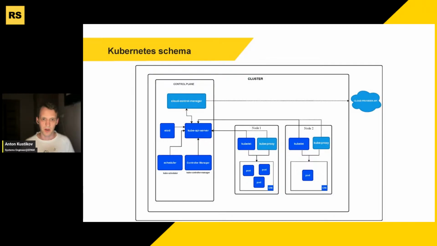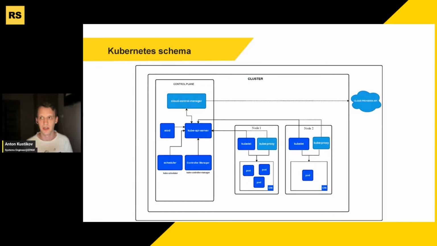But if you can see at the right side, there is cloud provider API mentioned. So if you are talking about managed Kubernetes cluster, and as a production must-have, as I already mentioned, Kubernetes cluster can talk to the cloud provider's resources, can scale virtual machines on which it's running.